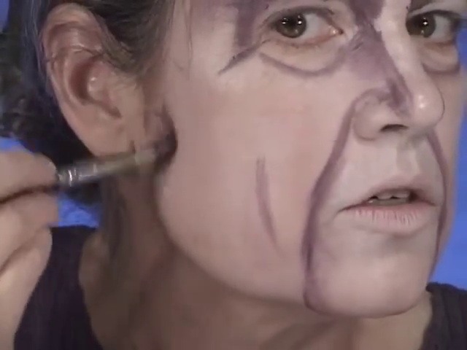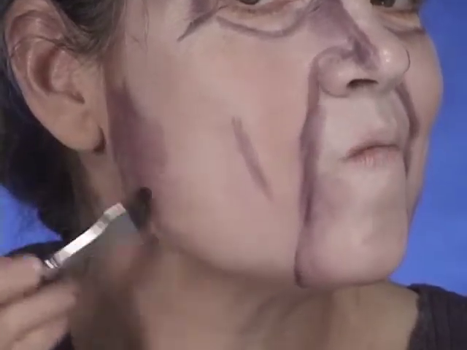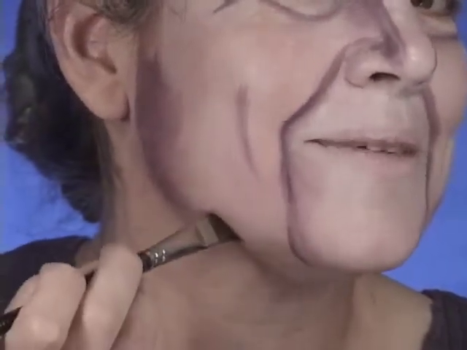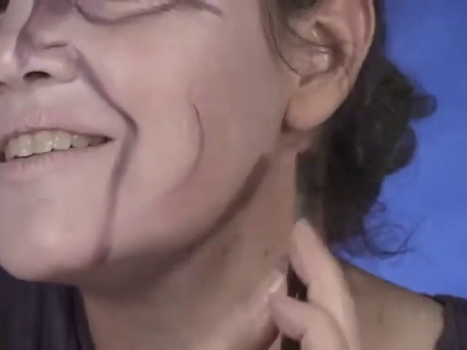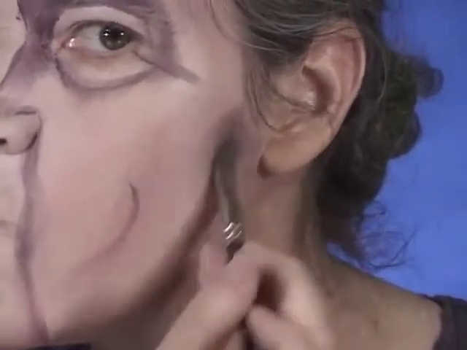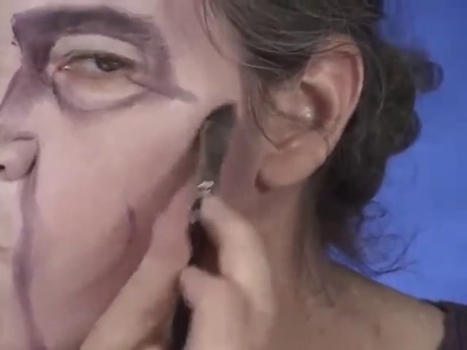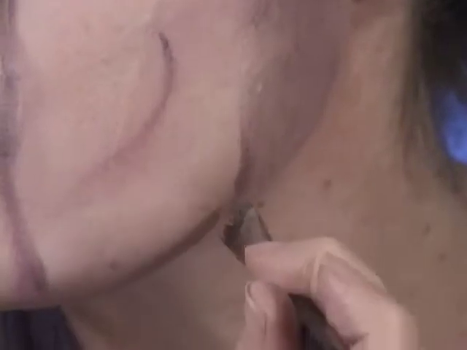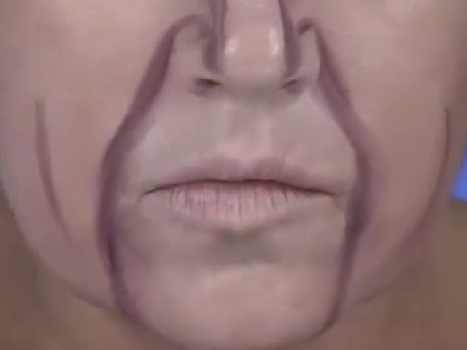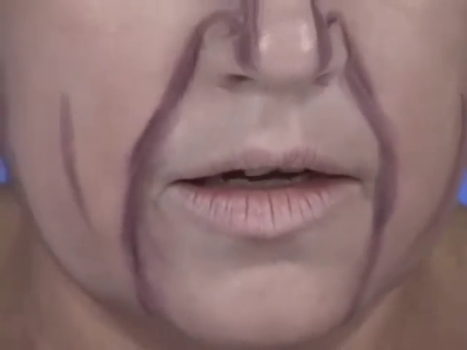Pulled in cheeks. Sharp little bits coming up for the jaw. And almost completely white lips, so that he almost has no mouth at all.